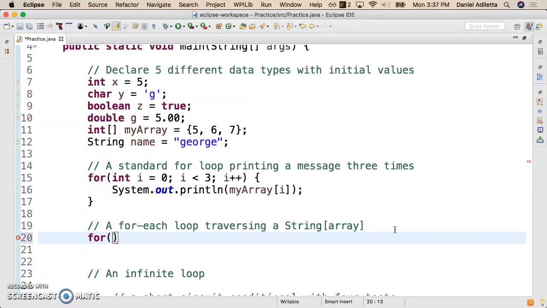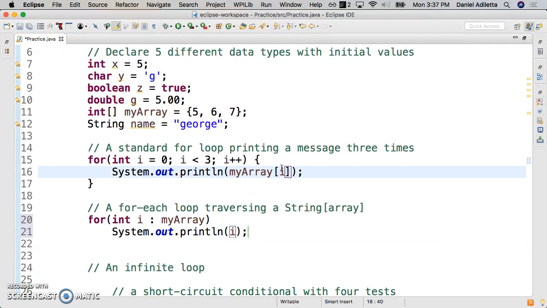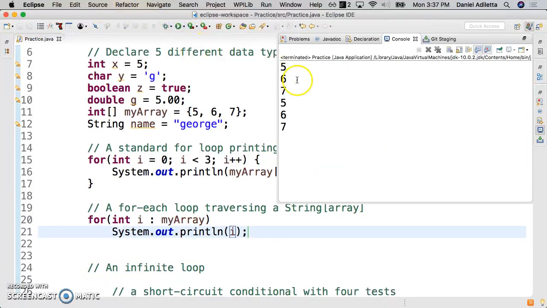It's called the for each loop. It starts the same way, but you just say for int i in the collection called my array. And for that, you can just do system.out.println, and then I'll print i. So rather than printing my array at the location i, I'm just printing out the counter. I set up a counter, and it will pretend to be each element in this group. So I'll show you how this works. If I run this, 5, 6, 7, it printed, and then up and printed again, all the same way through.